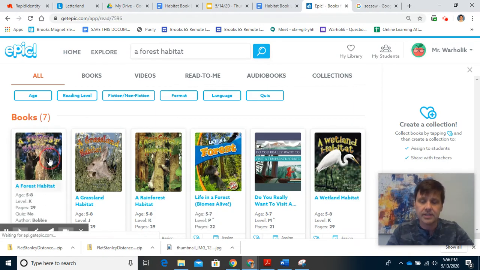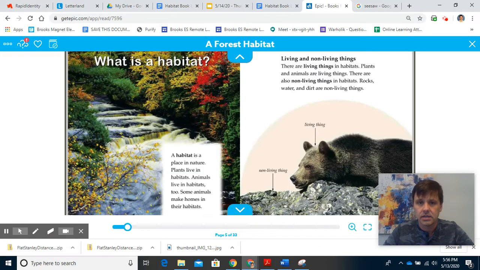I'm going to start with this book today. And what I'm going to do is, as I read the book, I'm going to think about the habitat. I'm going to think about, how does the habitat support the creature? I'm going to think about, what does the habitat look like? And that's really the most important part of today's work. In fact, if you want to hold off on reading the book until Monday, I am okay with that if you just really want to look at the pictures so you have a good understanding of what that part of North Carolina looks like where your animal lives.